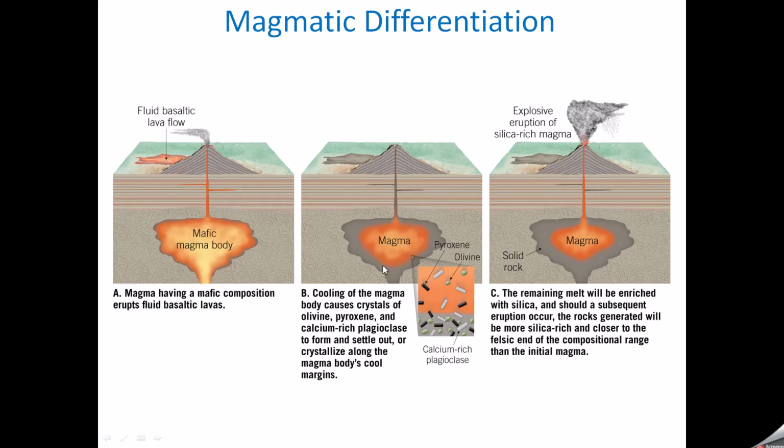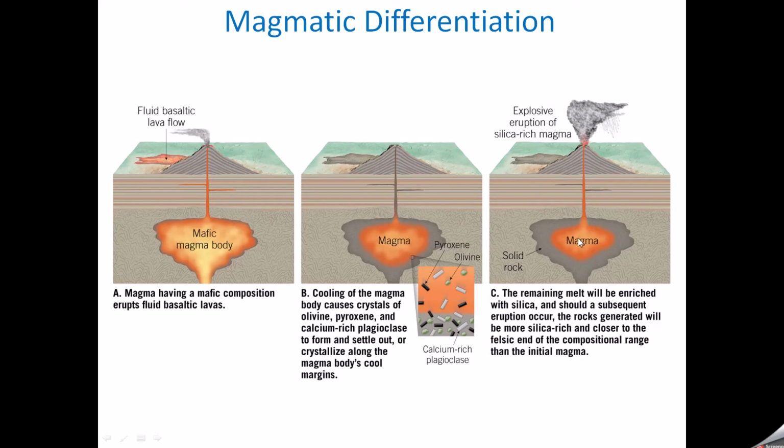the pyroxene and olivine, mafic-rich minerals, will crystallize along the sides of the magma, and the magma will be depleted in mafic elements, iron and magnesium, and will be rich in silica. Over time, eruptions will still continue. At first, the eruption was basaltic because the magma was rich in iron and magnesium. But here, most of the minerals rich in iron and magnesium used up the iron and magnesium in the magma, and what's left is just silica-rich magma.